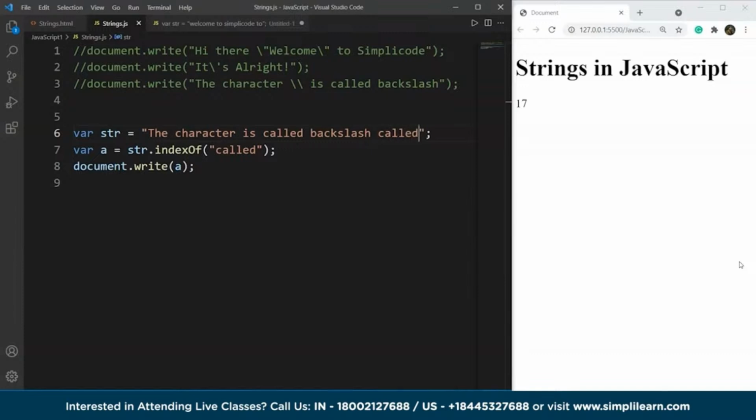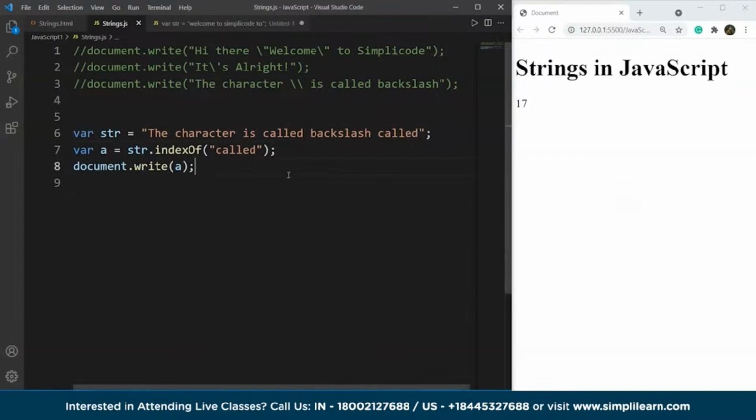Save it, then also it will return 17, because as soon as it finds out that the word called is present in the string, it will print that on the browser. It won't check for the second called. So the search and indexOf methods work almost the same.